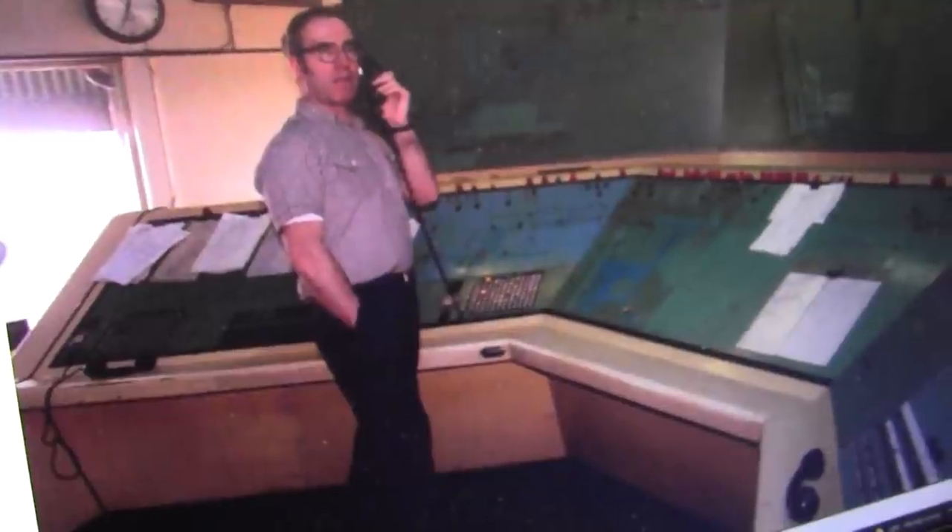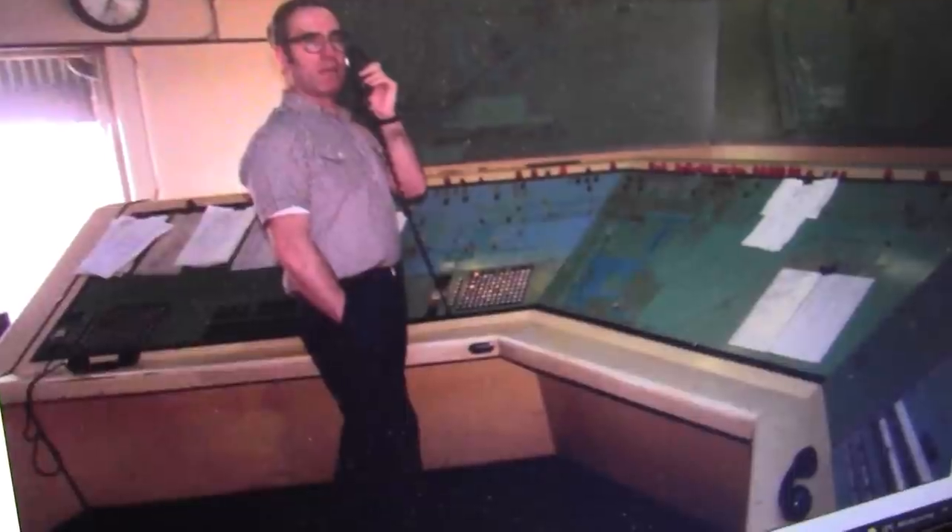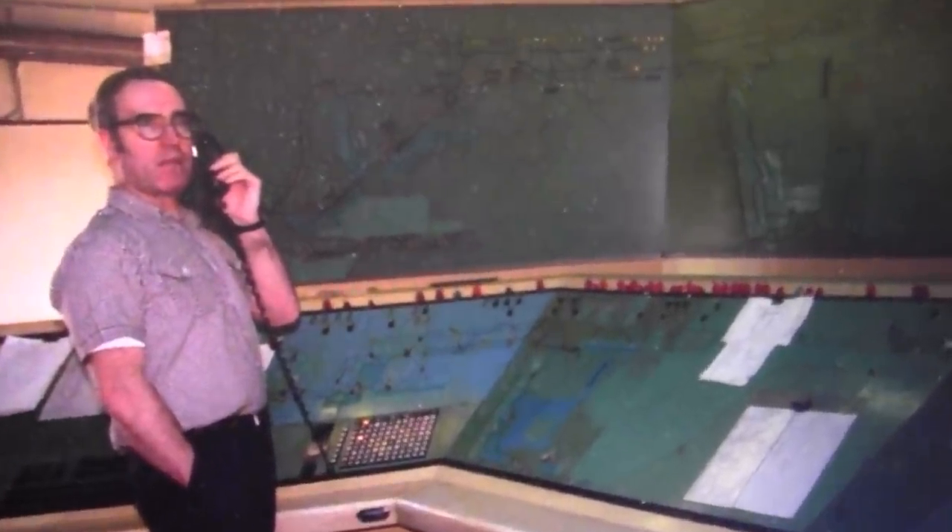You had the main line run along the top — that's from Gateshead — and the Durham part was just at Gateshead end. You worked from Lofell Jones at the top end of the panel, bringing trains into Tyne Yard. Working the job itself was switches on the panel, and you could see where the signals were coming off. If there were no strips in, there were no signals — you had to watch that and put the strips in to clear the junction to get the trains away.